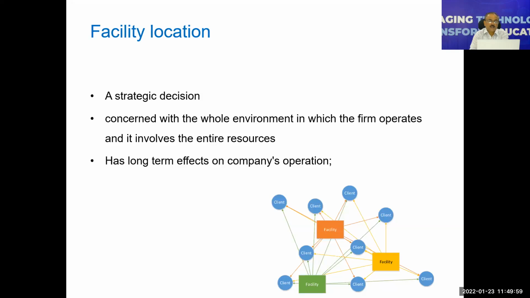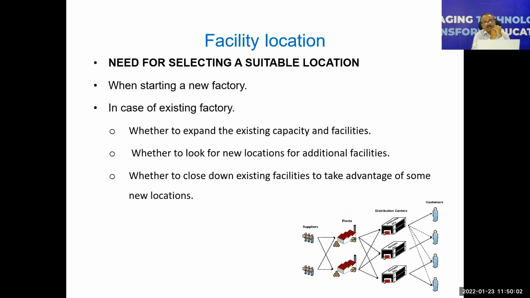It is always part of a strategic decision. Now, what are the situations in which you need to look at locating a facility? It may be a situation where you are starting a new factory. In that situation, you have to make a decision based on operational or other requirements on where you will locate your factory, in which state, and in that state, which part you will select, so that you have smoothness in your operational requirements.